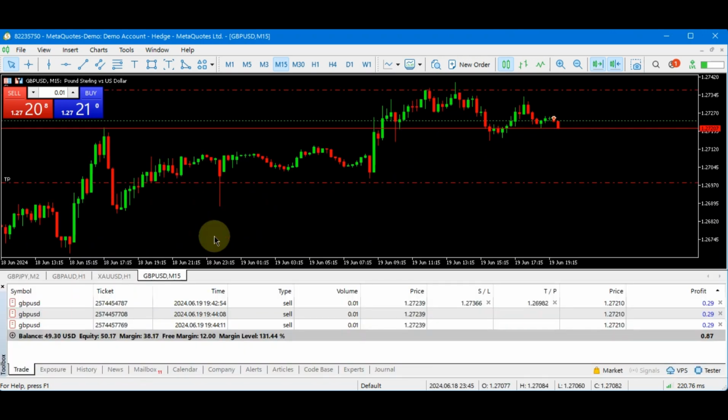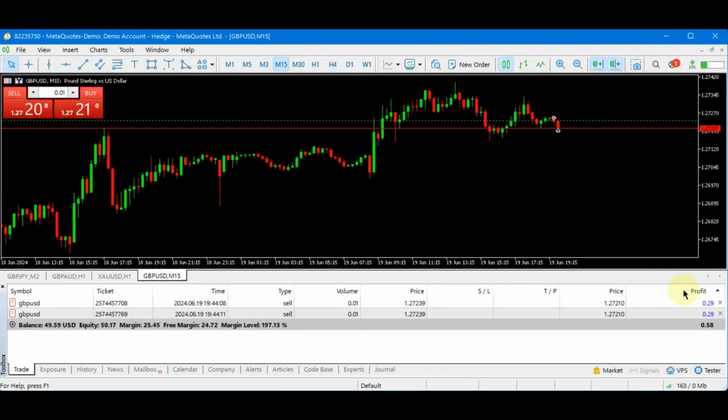Still on ongoing trades. If you want to remove the trades, you just have to come here and say close manually. So here you can just close or be off the market just by coming here, and you close the market manually. The market will close itself. So that is an entry closed manually.